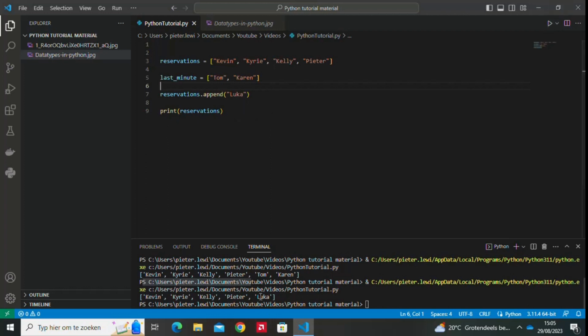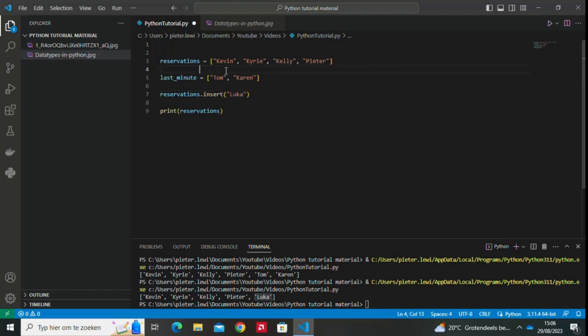But this always puts it at the end of the list, and maybe you want to do it in the middle. You can use insert. And insert has two parameters. One is the index of the place where you want to put it in your list, and one, of course, what.